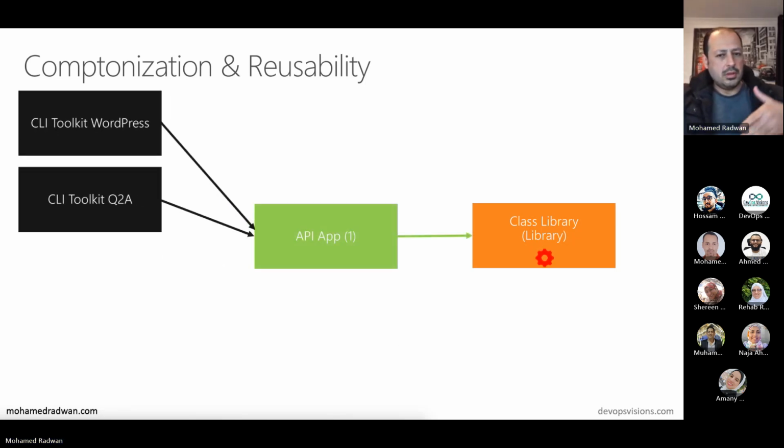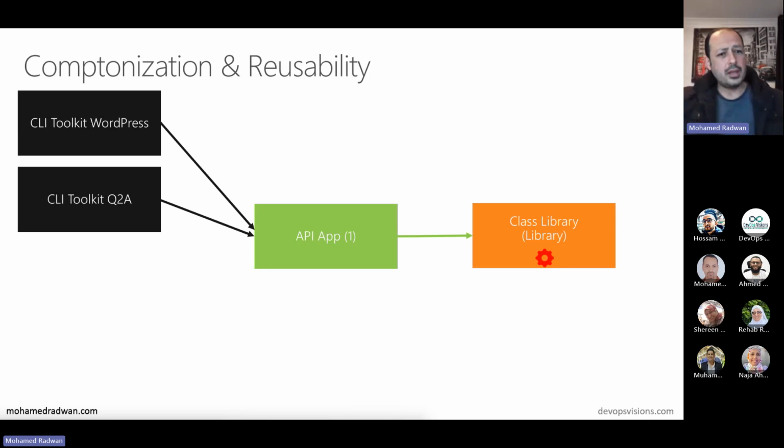And sooner or later, we will have an API phase that covers, of course, it is not only one class library. We have many class libraries. Right now, we have around 3 or 4 class libraries, but we are even expecting more class libraries to come when we extend our capabilities for our frameworks and toolkits. So we will have a bunch of class libraries that have all our functionality.